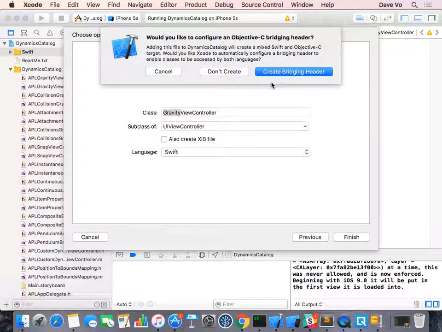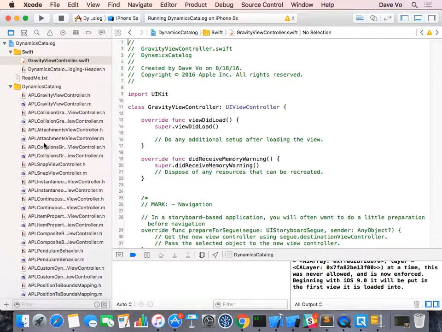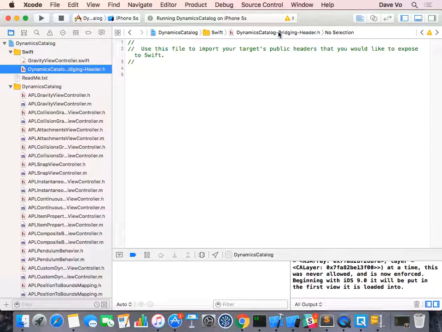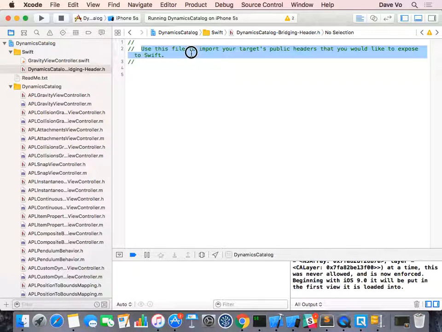Okay, so what is the purpose of this file? I should create it first. So you see here it will be the name of the app and then bridging header.h. So what does it say here? You need this file to import your target's public headers that you would like to expose to Swift.